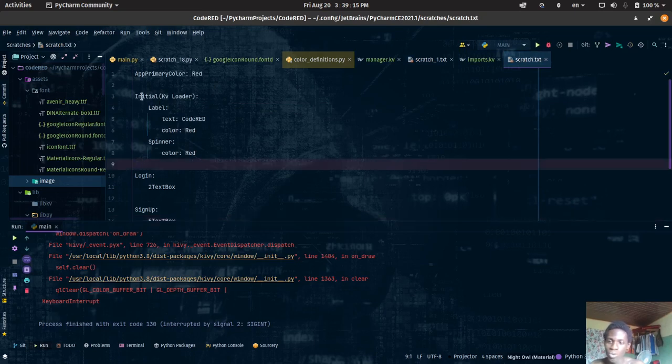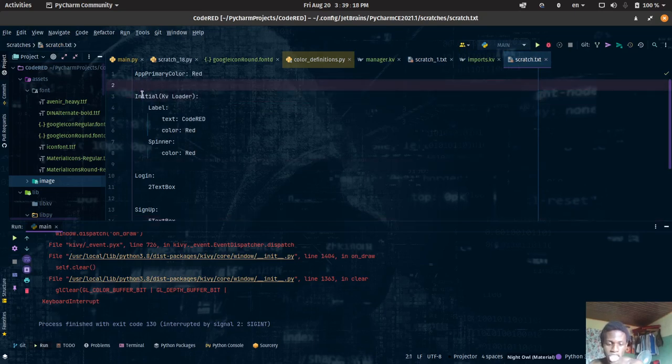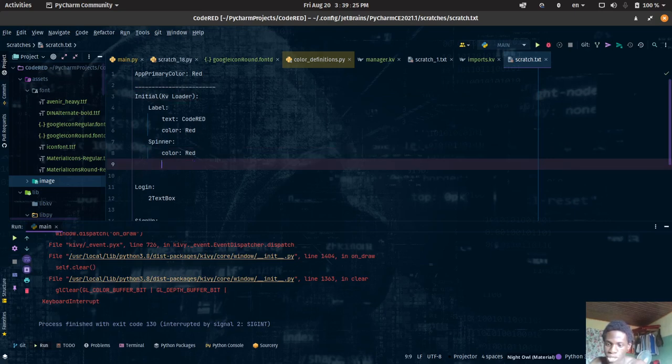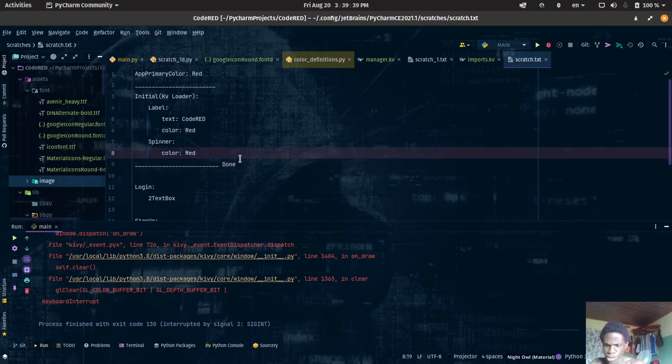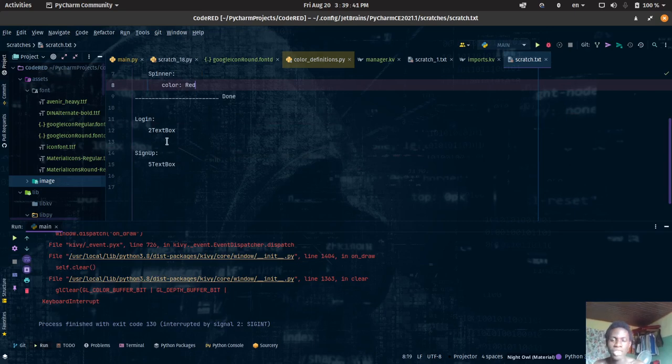We have the initial. This one is already done. Each one we do, I'll put a check mark on it. So this shows that it is actually done. So it's now remaining login. On our next video, we're going to create the login. Next one, we're going to create a sign up. We'll take it step by step, bit by bit, and know how things are moving.